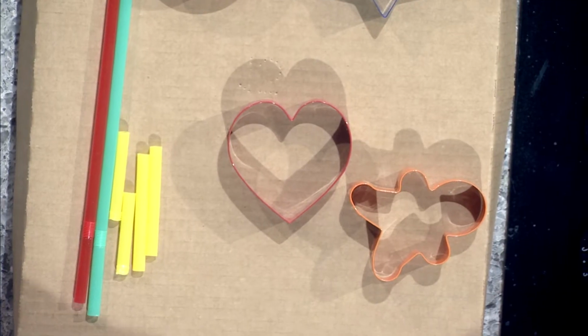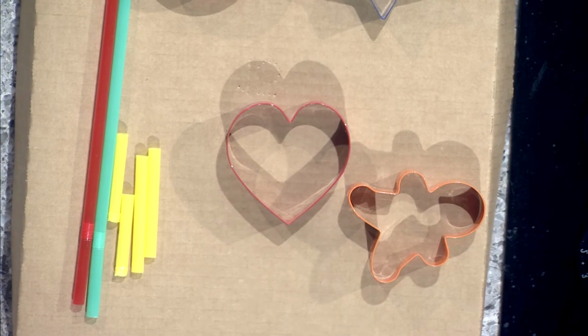You'll need some water, and for later on, you'll need some nonstick vegetable oil. But we'll talk about that more when we, well, actually, let's talk about this now. You'll need your cookie cutters right here. You'll need straws. And you'll need twine as well. So I think now I've covered everything you need, and what I'd like to do is make this for you.